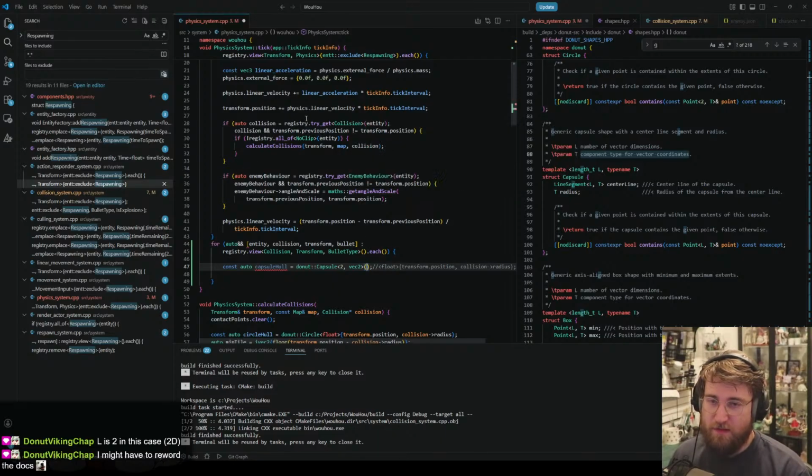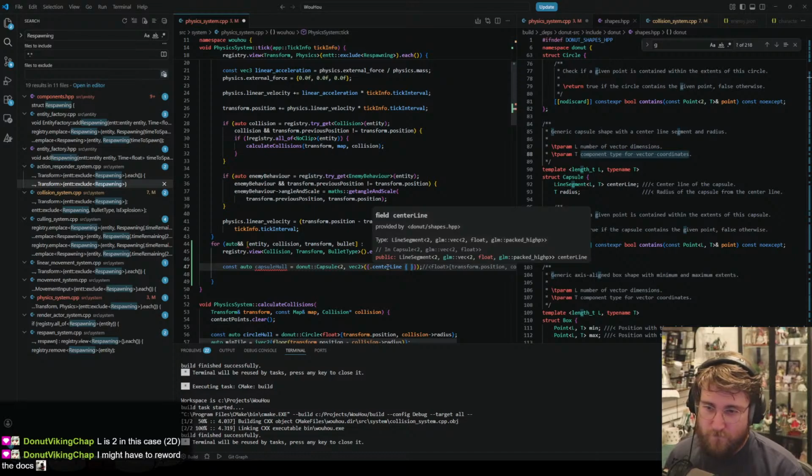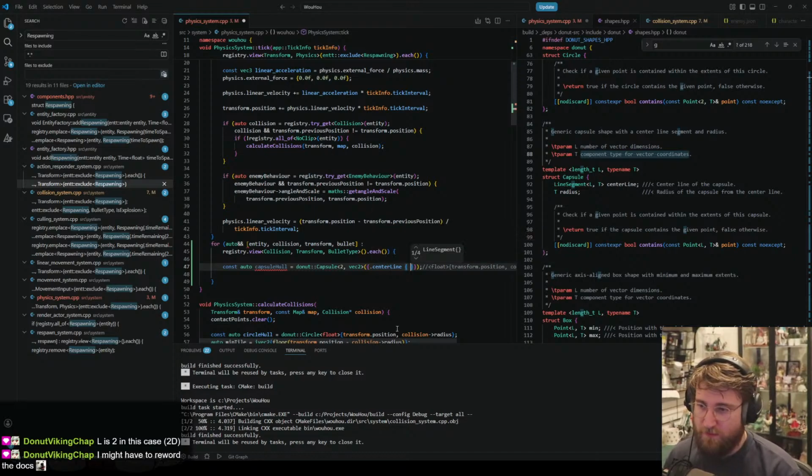The center line of the capsule is going to be a line of... Do I just construct it in here? Center line will be... How do I construct a line segment? How many arguments do you take? I'm assuming you take a start and an end, right? So that will be transform dot... Come on. Maybe just transform would do? No, probably not.